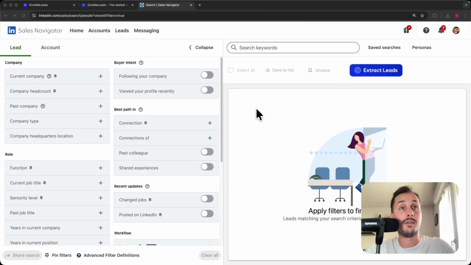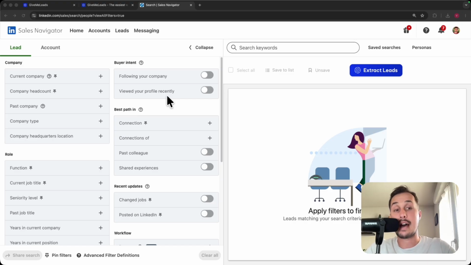Finally, the last option you have is to use a LinkedIn Sales Navigator to export your LinkedIn contacts. So for that, let's go back on my computer. So this is LinkedIn Sales Navigator. It's a LinkedIn paid plan, but you have a 30-day free trial. And in my opinion, it's the best way to export your LinkedIn contact, because what you can do is to add some more features to identify decision makers in your LinkedIn contacts.